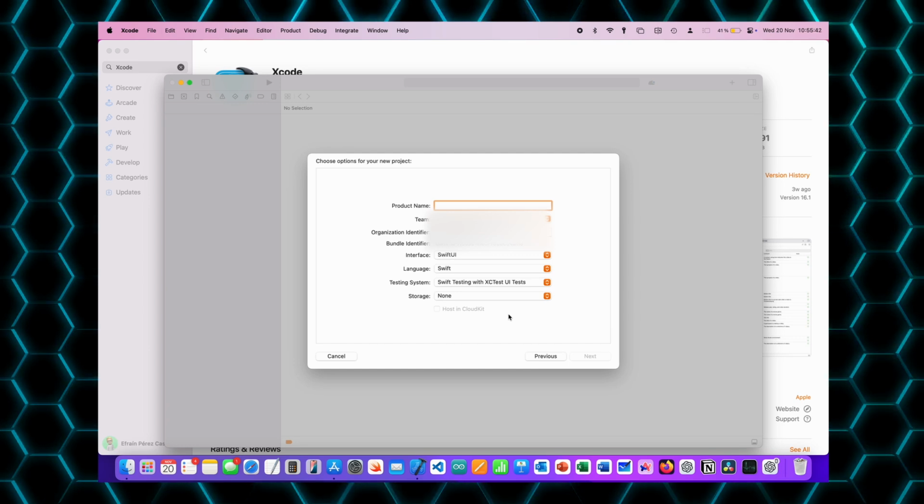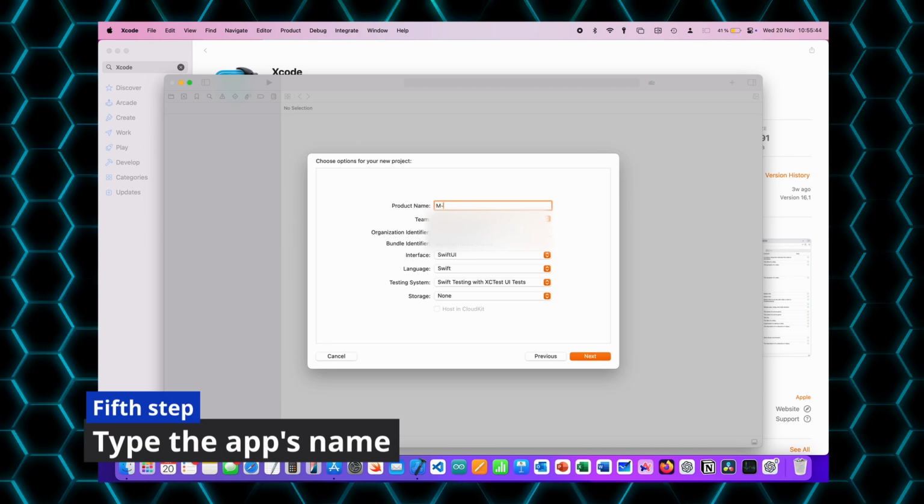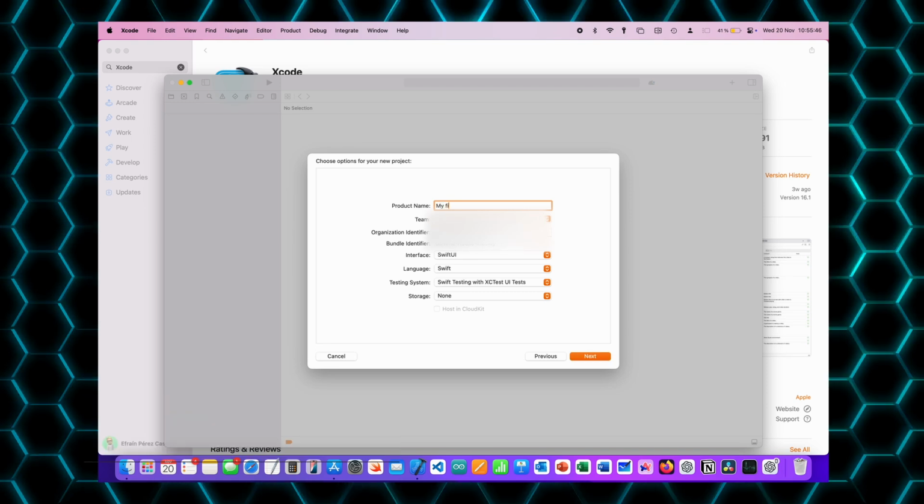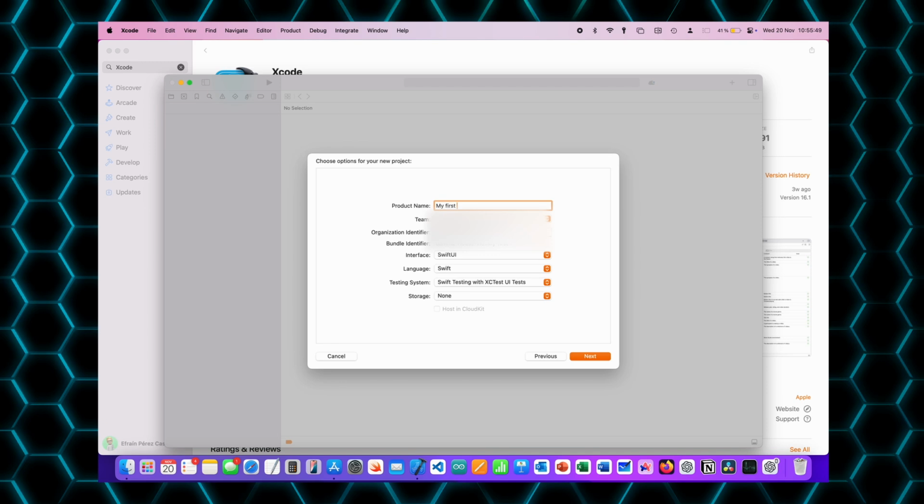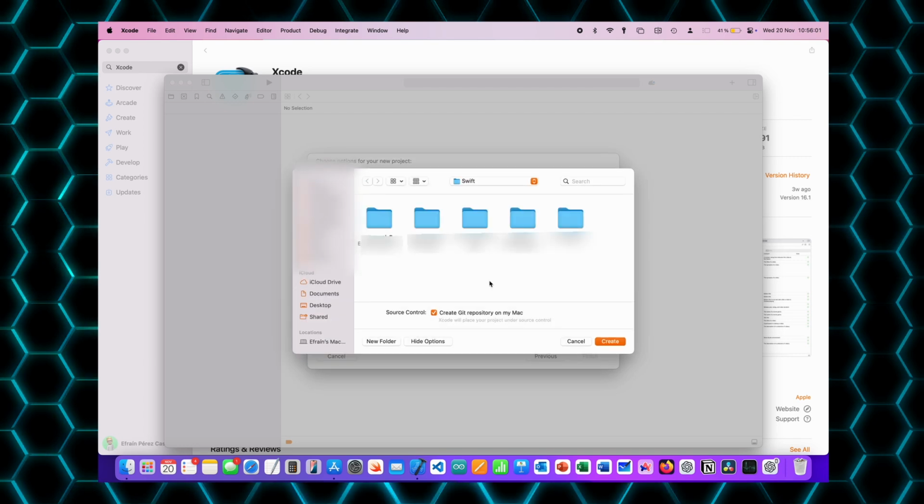In product name, type whatever product name you want, for example, I'll call it My First iOS App. Just leave all these selectors how they are and click next.